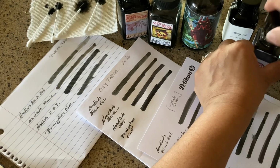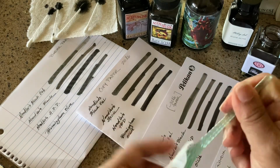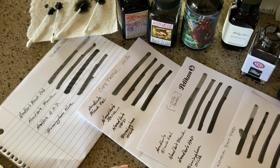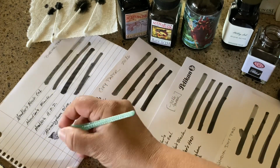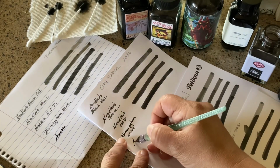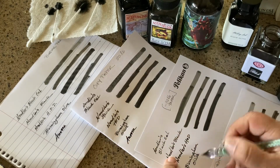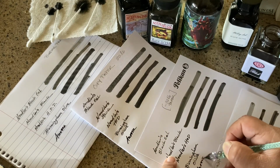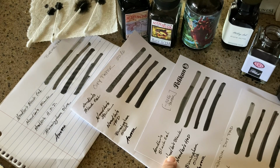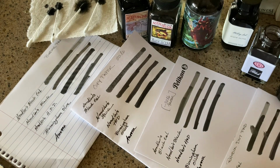And it is Aurora Black. Easy for you to say. I'm just gonna write this one quickly because it's just one. Aurora. Okay. Whoops.